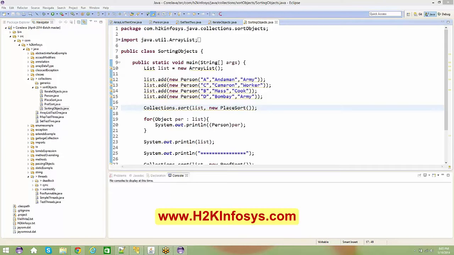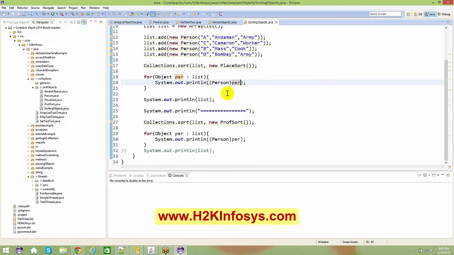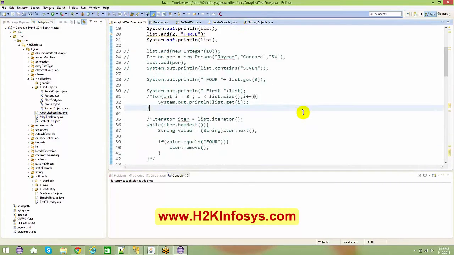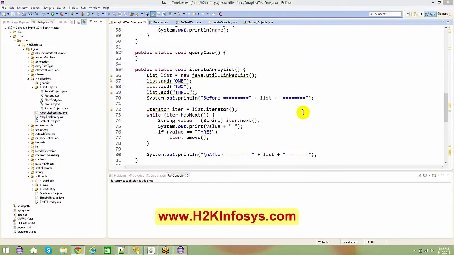All right, in the previous session, I think we spoke about a list, we spoke about a set, and we spoke about the tree set also. Those are more or less a kind of collection wherein you can add multiple objects to it, and you can iterate through it, do a class cast, and access those values accordingly. We have seen those examples as well. When you do an iteration, you can even use an iterator here.